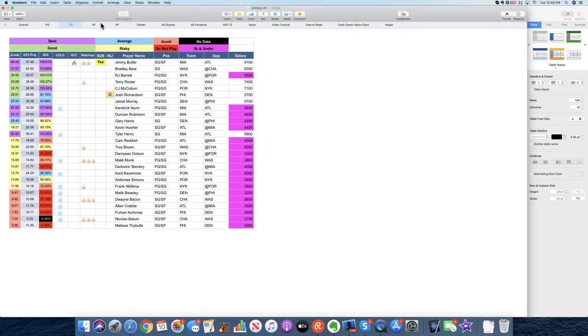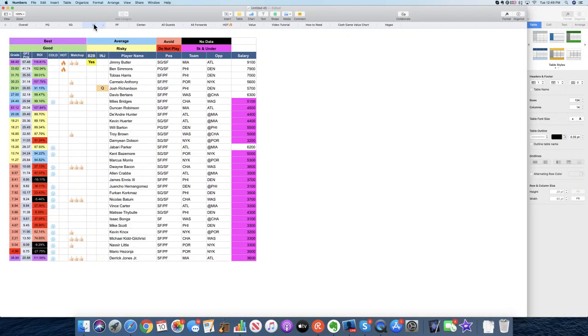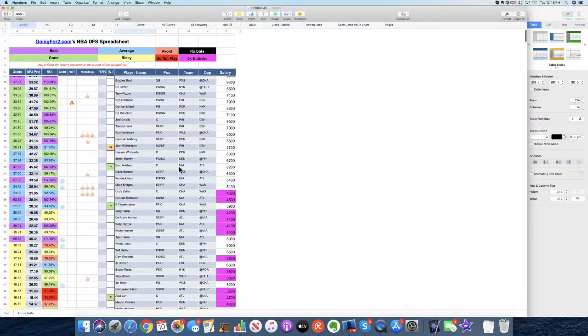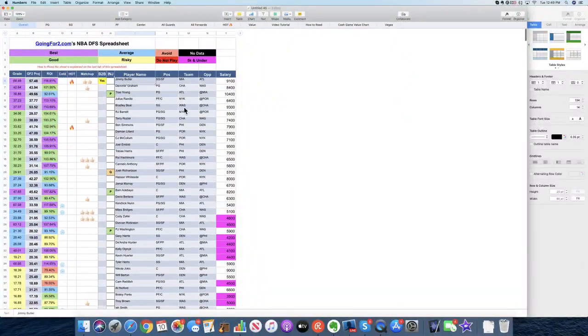It usually goes up around 3:30. I only do it on the large slates. So this 4-game slate that I'm showing you here, I probably wouldn't even post this. It's not quite as good on small slates because the player pool is already small. But on 13 games or 10 games or 9 games, I'll post it. It'll help you narrow down some of the studs that you want to play, some of the values you want to look at, that kind of stuff.